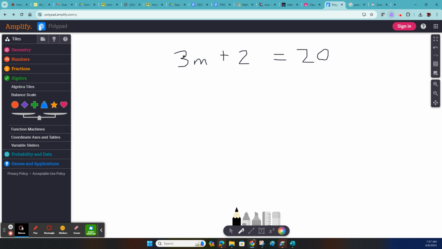So we have multiplication here and addition there. So the process is going to be the same as one-step equations. We're going to be using inverse operations to isolate our variable so that we can see what it actually equals. Because right now it could be anything. It's a variable. It could be a million, it could be 1, it could be 38, doesn't matter. I want to figure out what it actually is.